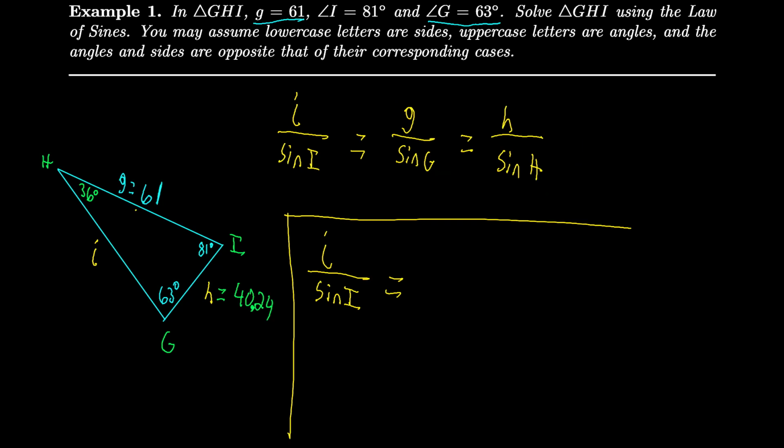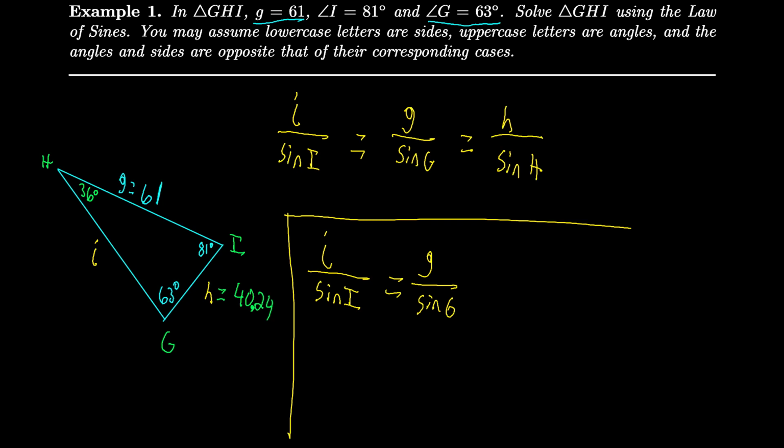The thing is that g is an easier number than h. So in general, you want to go with information that was given to you in the problem. And we already know that, so let's just go with that instead. Because we had to find both little h and big H, the angle. So let's go with the stuff that was given to us in the problem. That's going to be a little bit easier on us. So let's relate this to g over the sine of big G. Plug everything in and you're done.